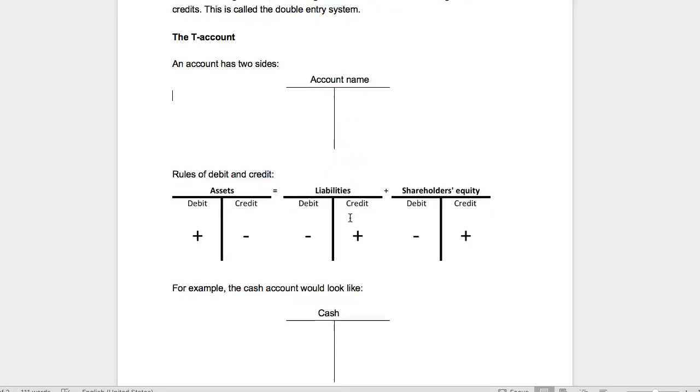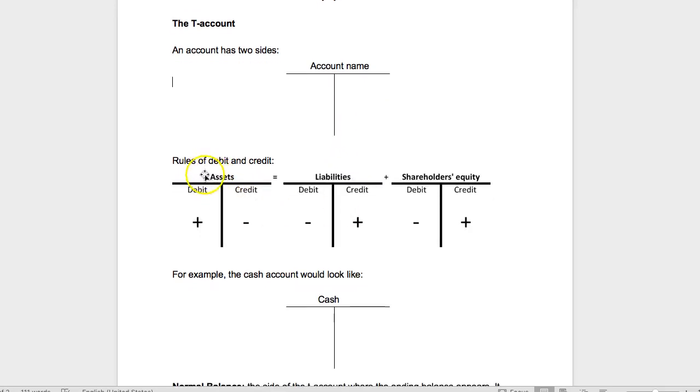And so we'll move down here and you can see I've got our accounting equation. I've got assets, which are equal to liabilities plus equity. And you can see it goes debit, credit, debit, credit, debit, credit. The left is always debit, the right is always credit. Now, there's two columns in a T account because one column will add up all the increases and the other column will include all the decreases.